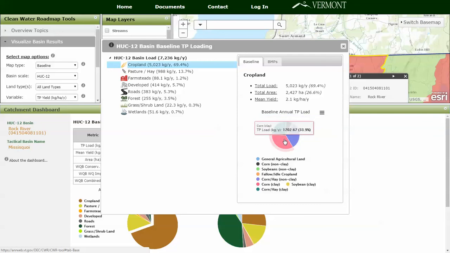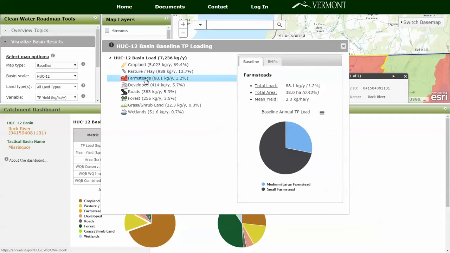This is getting down into the weeds, but this is precisely the kind of information that you either will have been tasked to look for, or need to think about: what kinds of land use land covers are actually generating the phosphorus at the highest yields. And so that's why this Clean Water Roadmap tool is informational as well as educational.